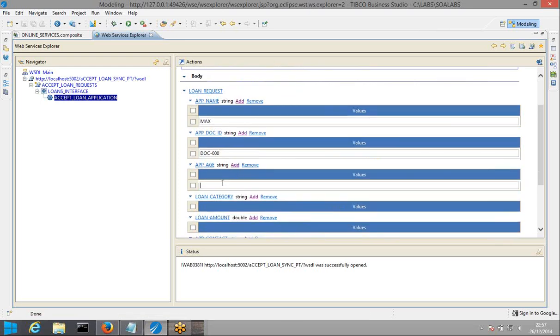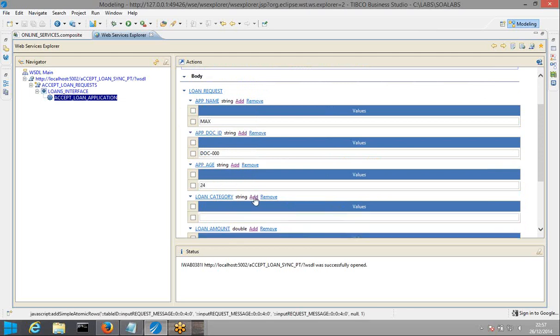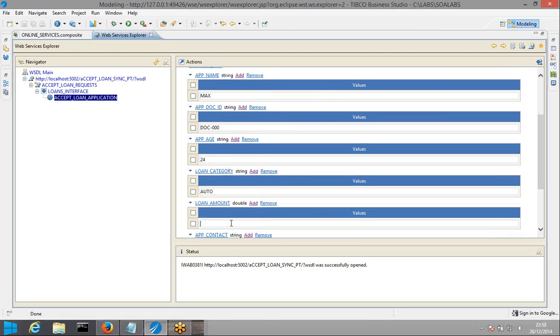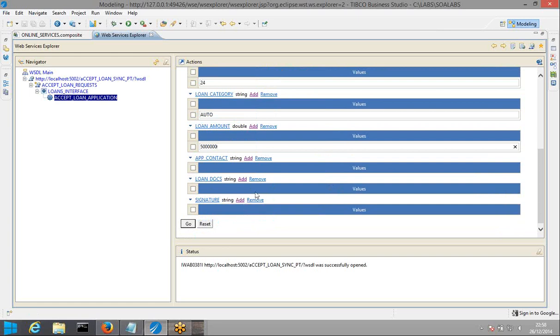I'll just set some values here. BW is not preferred.